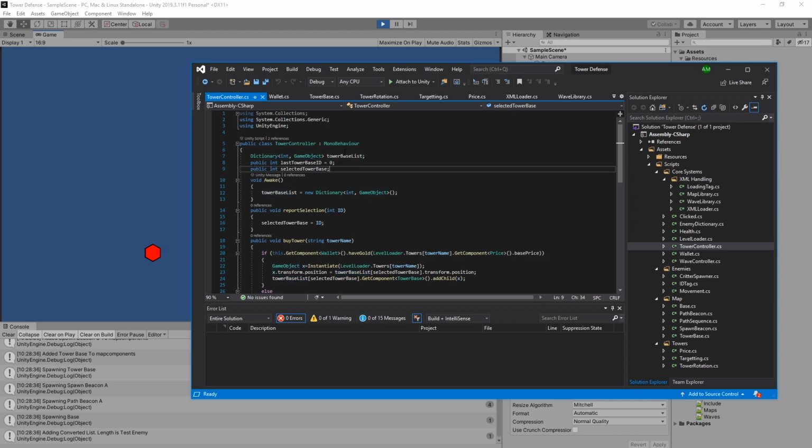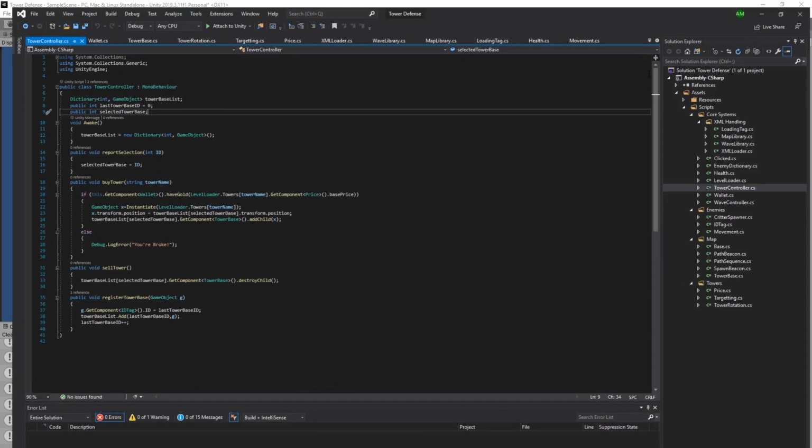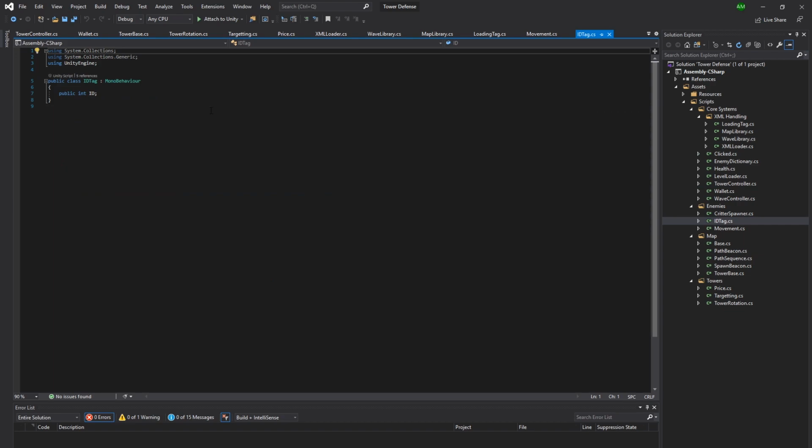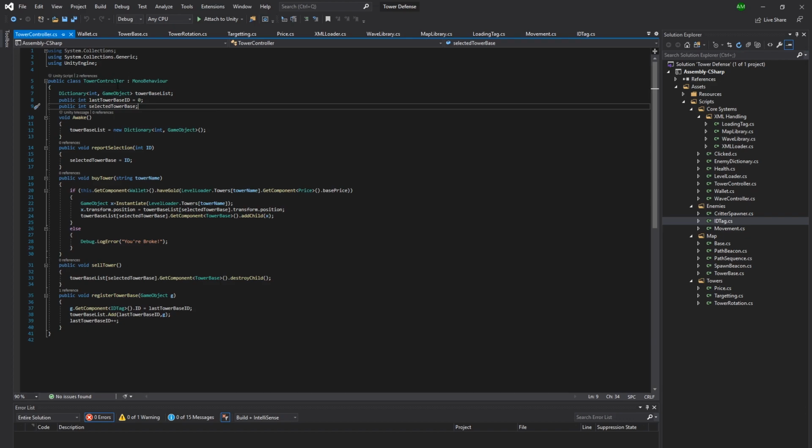They're given an ID code, which is stored along with every other ID in the ID tag class. So every object will have an ID tag. And when a tower base is created by the map loader, it's sent through registration, which will then get the ID tag and assign an ID, and then go to the next ID. So we start at ID 0, we go 1, 2, 3, 4, 5, 6, 7, etc.